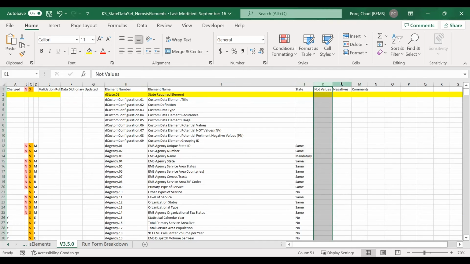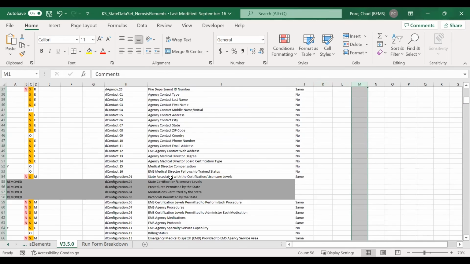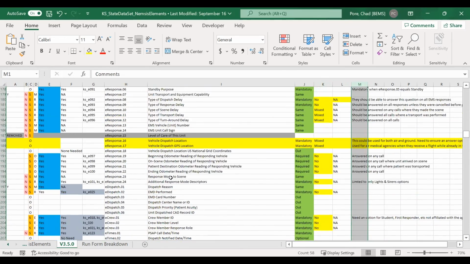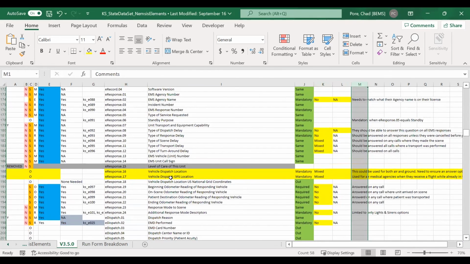What we felt about not values with that element as a state, and the pertinent negatives, and then any comments. So as I scroll down here into some of the nuts and bolts of areas where you can see a lot more stuff, it's very confusing, but what it lets me do is look at each specific element in one page and scroll easily.